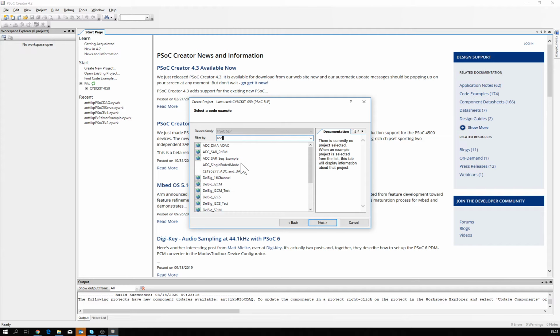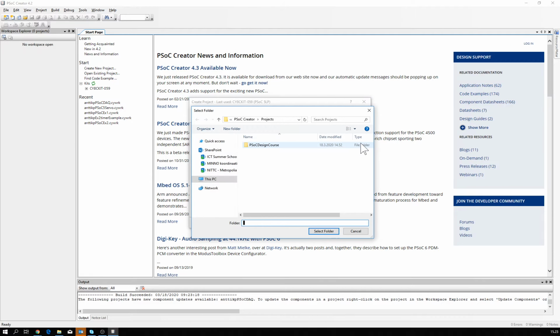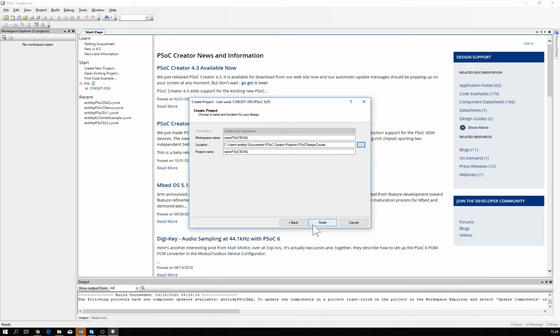Okay, it's this one. So it should show that this is for the PSoC 5LP prototyping kit. Click, maybe change the name and also the project name here, put it in your favorite directory. There, finish it up.